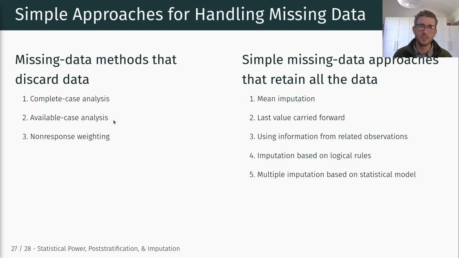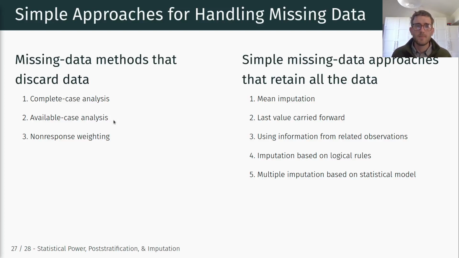Again, this is very much dependent on the specific application. Okay. Lastly, imputation based on logical rules. So this again depends on, for example, if you have specific filters in your survey or something like that, depending on your data collection and design, there might be potential ways of using basically just logical rules to impute reasonable values for certain missing observations.